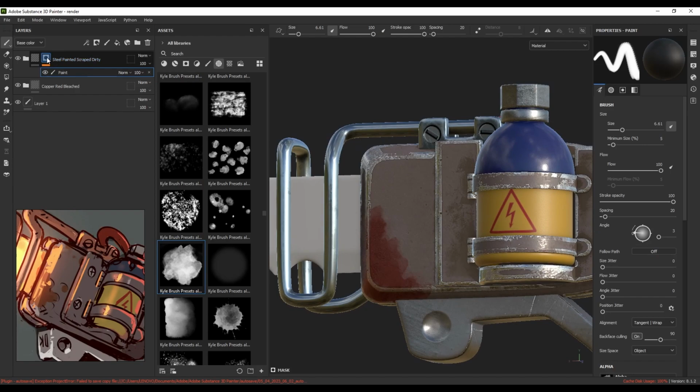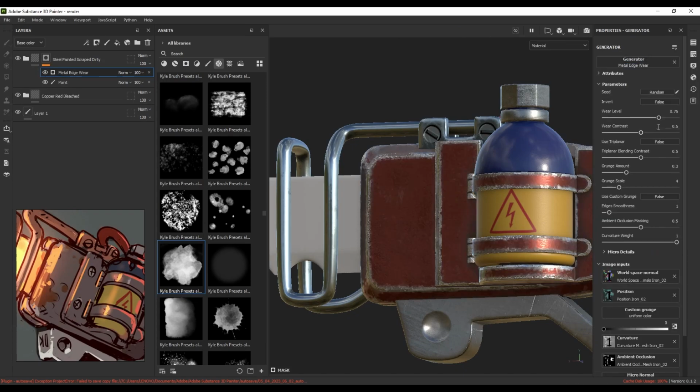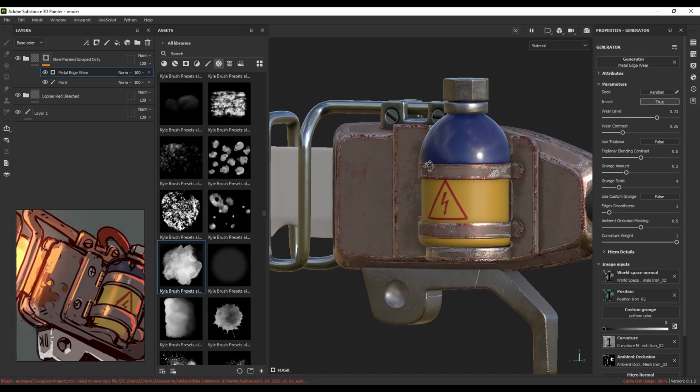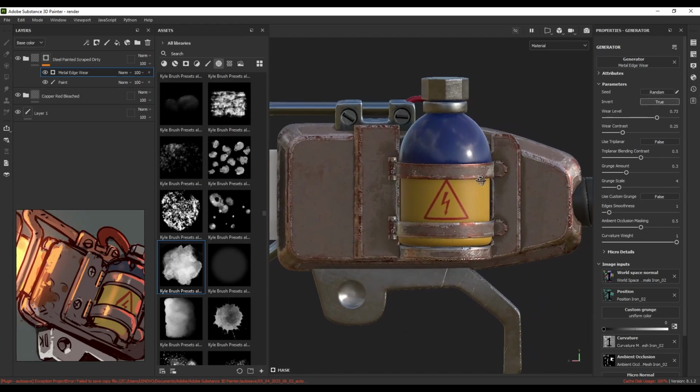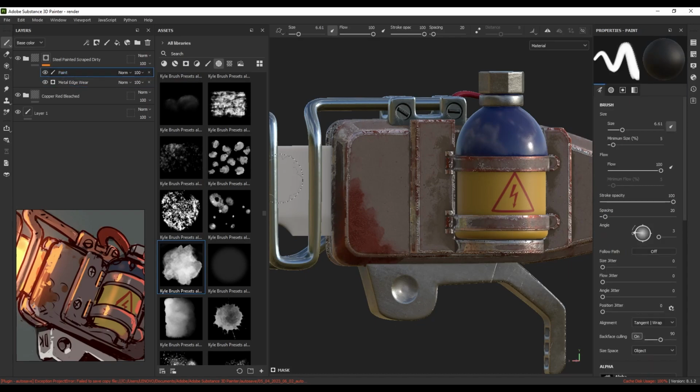Also, I'm going to add a generator, adding a metal edge wear, and invert this. You can change the wear level and wear contrast to get a better result. And I'm putting this under the paint.